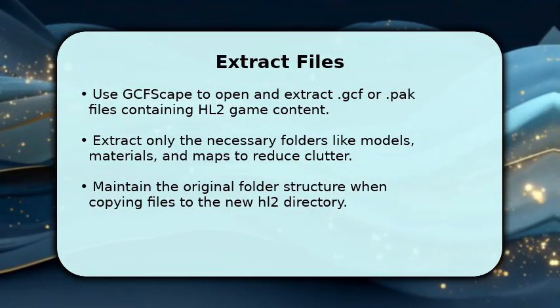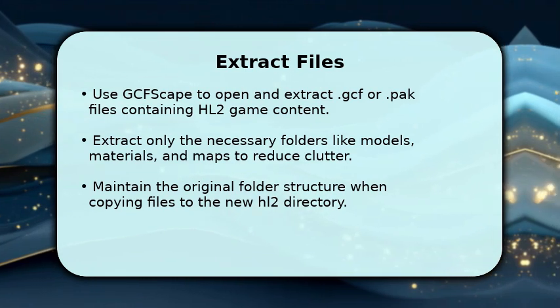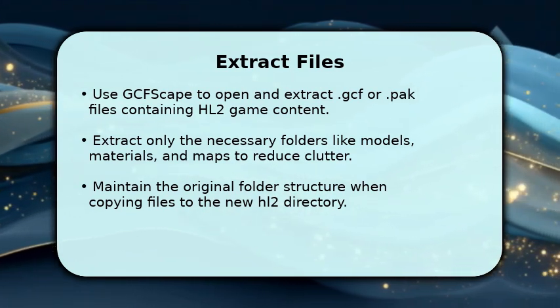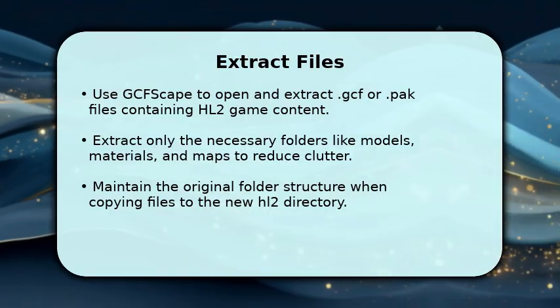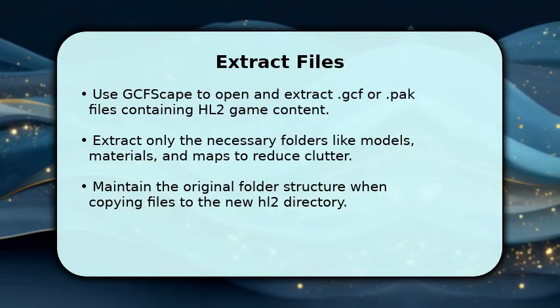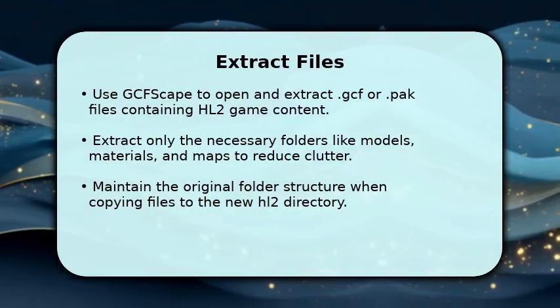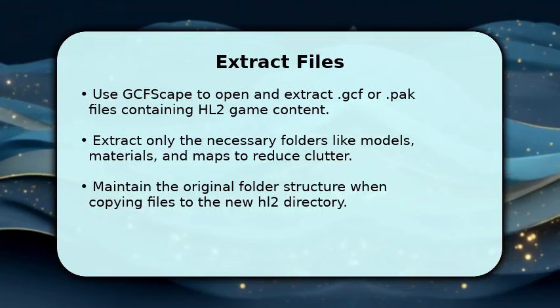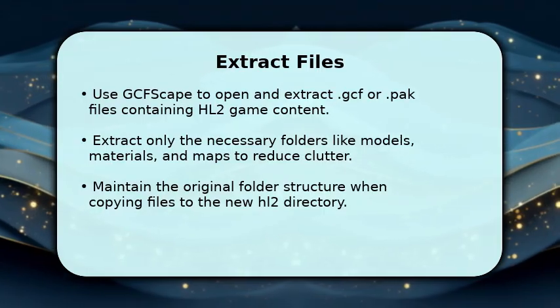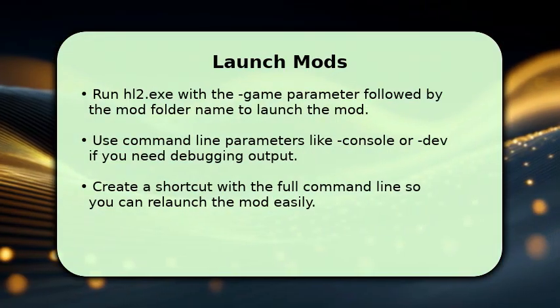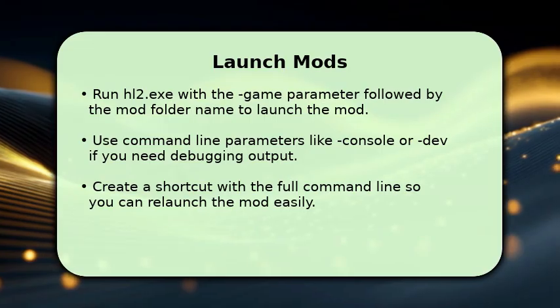Open your HL2 content container with GCFscape and export the folder tree to a new location on your drive. Keep maps, materials, and models in their native directories to avoid path errors. If you find a missing file error, re-extract that asset specifically and restart the game launcher to confirm the asset loads correctly.